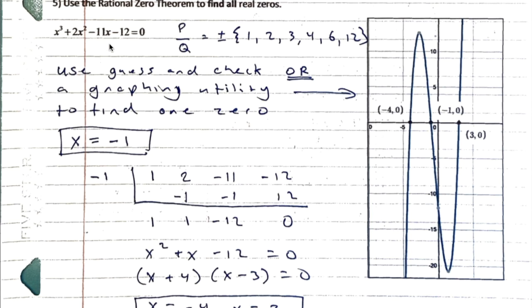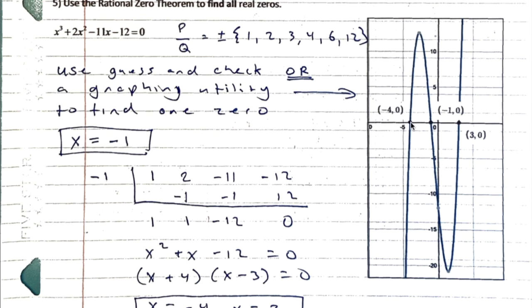And I try that one. Again, we're dividing into here just like I did in that last example. And when we do that, we find we get this remainder 0. So that's cool. That means that, remember from the factor theorem, if -1 is a 0, then x minus 1 or x plus 1 would be a factor. In this case, we're just asked to find zeros, so I now know that one of the zeros is -1 right there. So I could keep trying values, but that would be terrible.